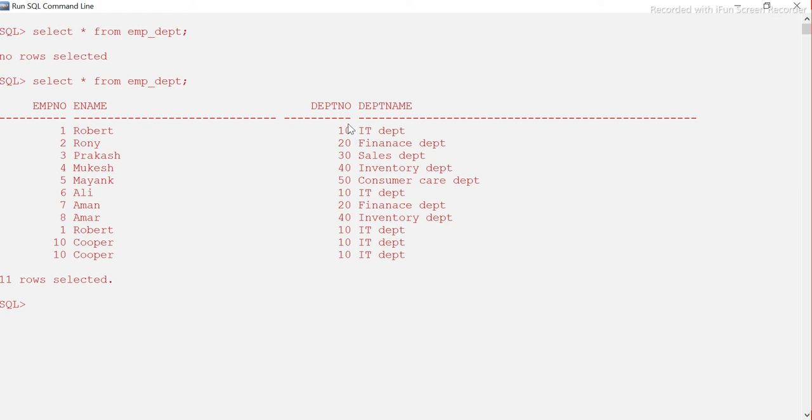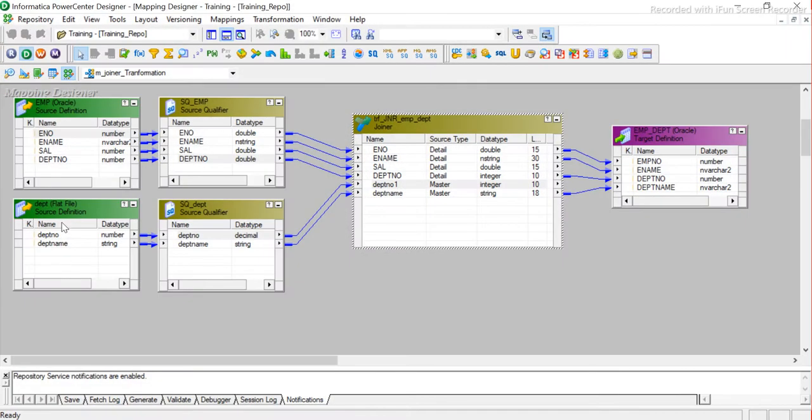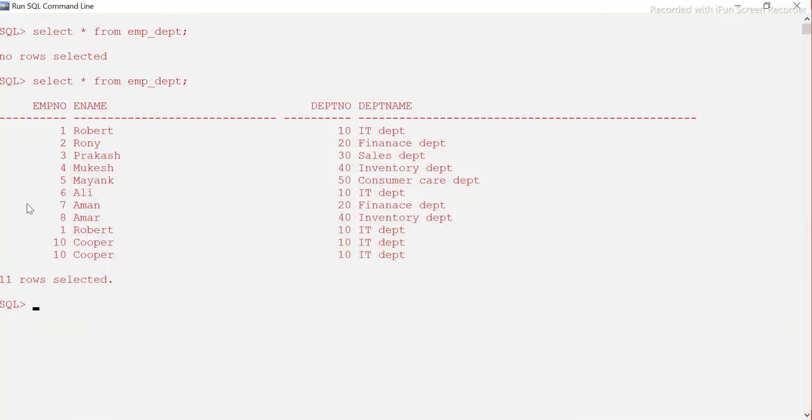These are the only departments available in the flat file, so only data related to those departments will be there. But in the employee table, we had 60, 70, and 90 also. Since we performed only equi join between these two, you will see only 10, 20, 30, 40, 50 here. You will not see 60, 70, 90, because we have performed equi join, the normal join.